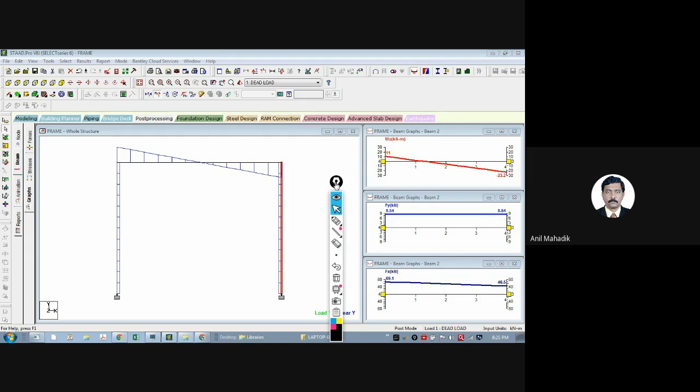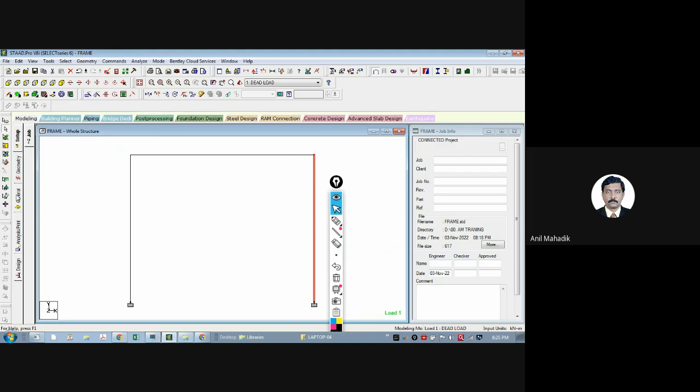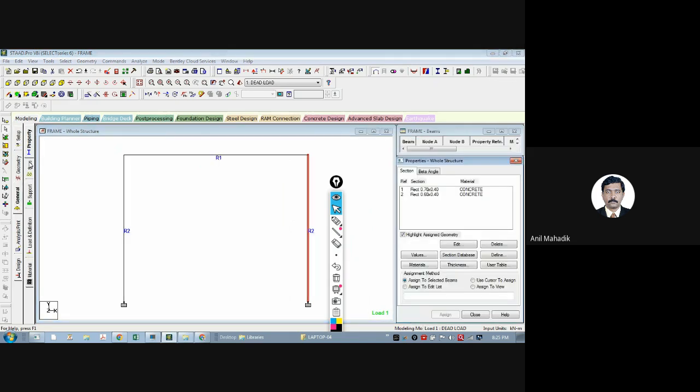The way I told you, as it is, don't look at all the other commands. There are a lot of commands here. You can see here this animation, graph, traces. If you go in the modeling, there is general, there is spec, material, design, this, that. Don't look at those tools or commands. We are going to learn everything ahead. Don't look at each and every command. Just do the modeling as I told you.